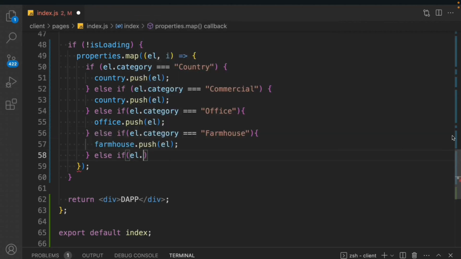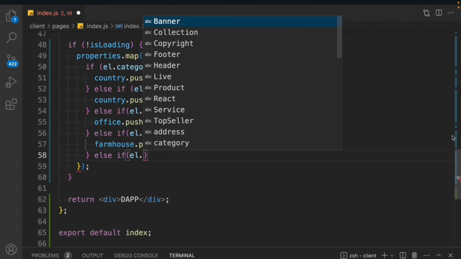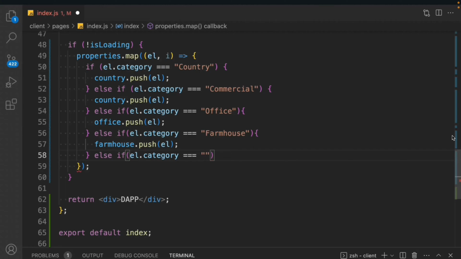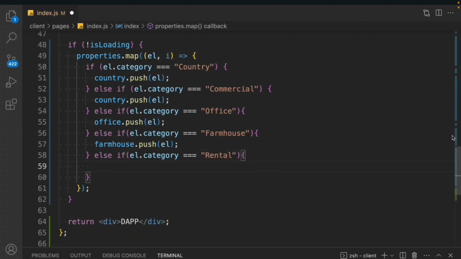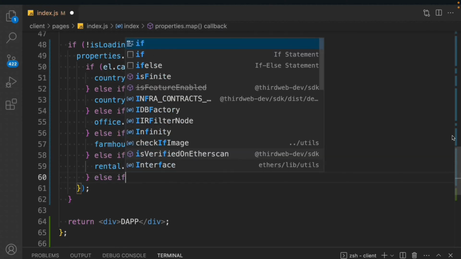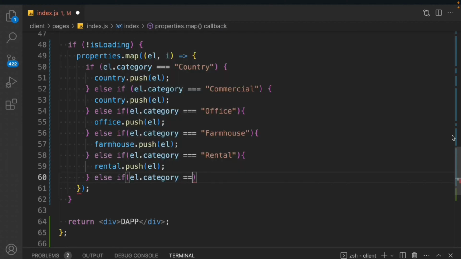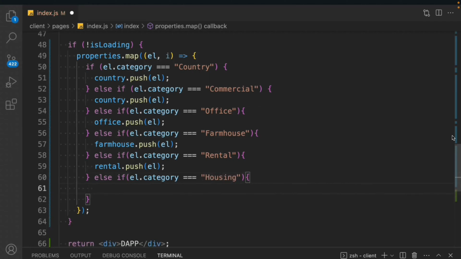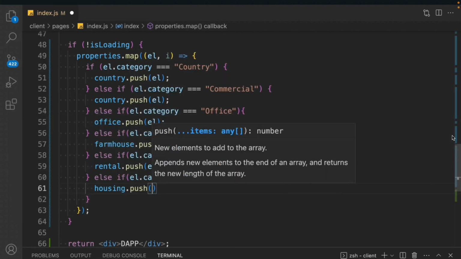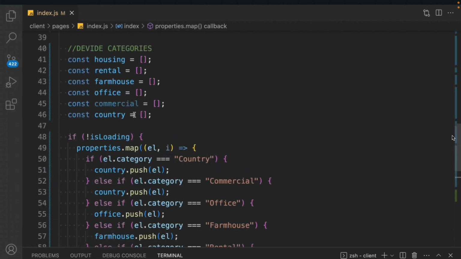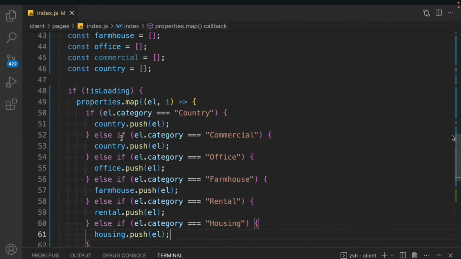Else if element dot category is equal to farmhouse, then we simply push that element to the farmhouse array. After that, else if element dot category is equal to rental, then we do rental dot push element. The final one is element dot category equal to housing, and we push that into the housing array. So here we are filtering all of the data and storing it into the respective arrays. Here we have to change it to commercial, not country twice, and now it looks fine.